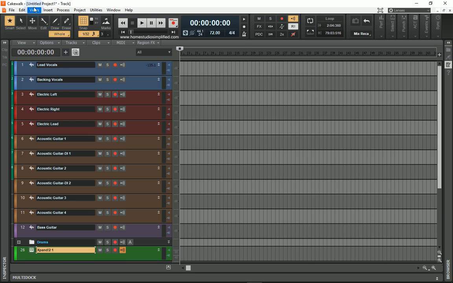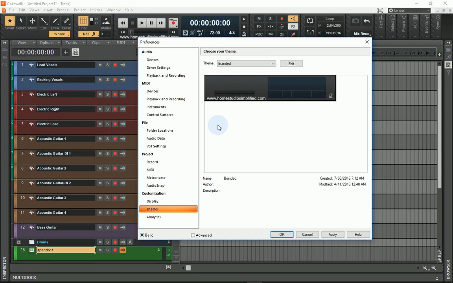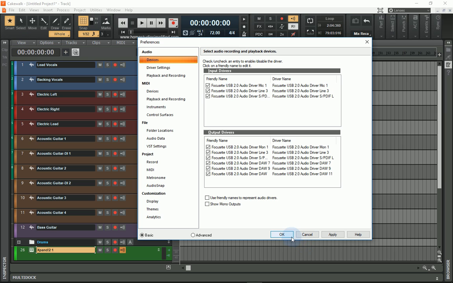So this has been a quick overview of the preferences menu, how to get set up with the best foot forward. I hope this was helpful. We'll move on next to some of the in-depth features that it has.